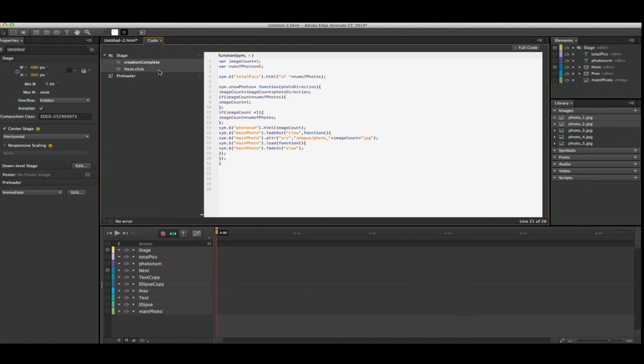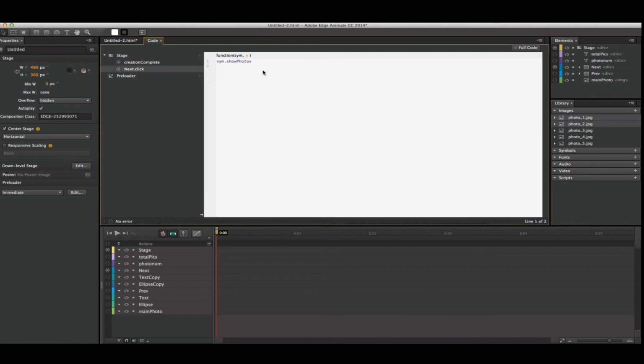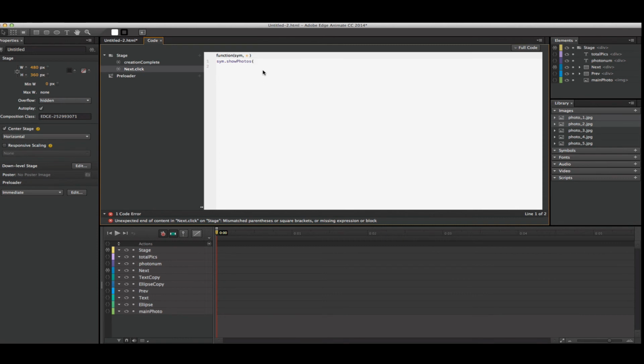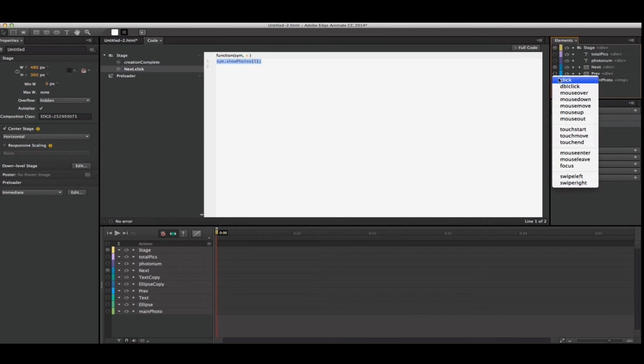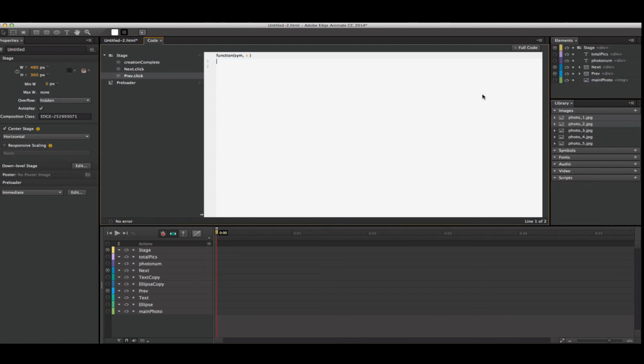Yep, it is indeed showPhotos. Open parentheses. Since we're going to next, it would be 1. Close parentheses, semicolon. Now I'm going to copy that. And I'm going to come over here to my previous and click that. And I'm going to paste the same thing in, but instead of going forward, of course, we're going backwards, so I'd make it a -1.